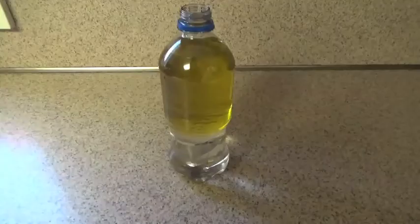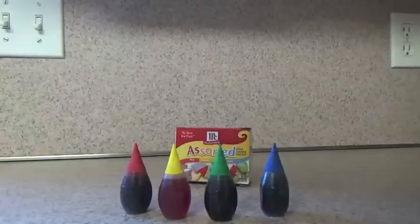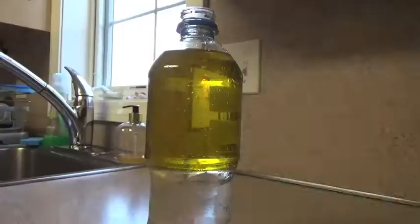Take your choice of food coloring and put about 8 drops into the bottle. You can put any color into your lamp, and it is optional to mix the various colors as well.